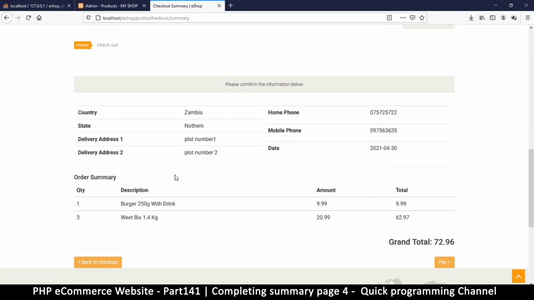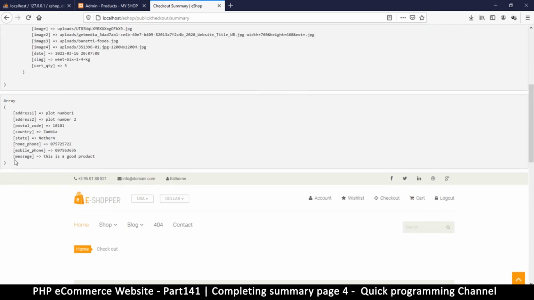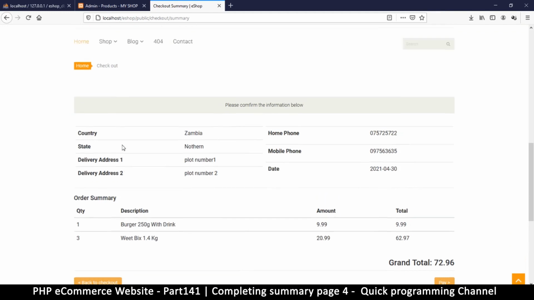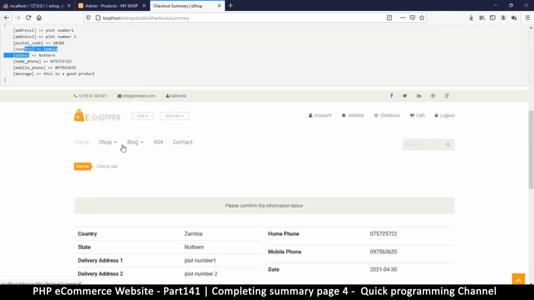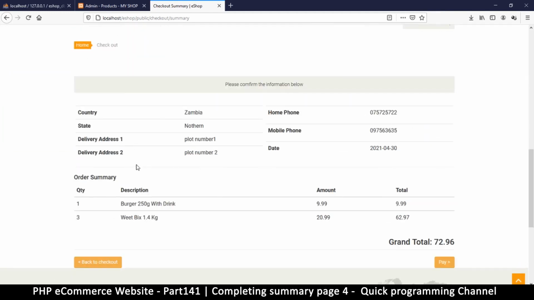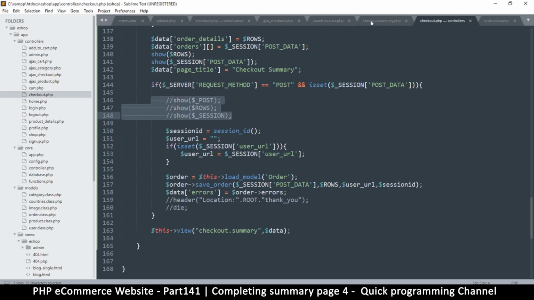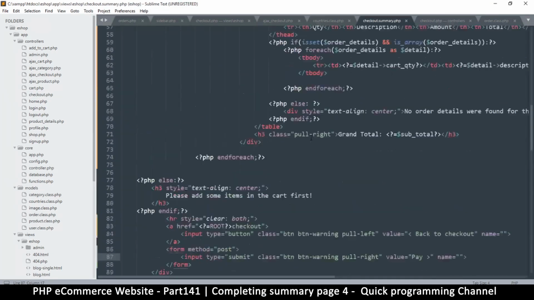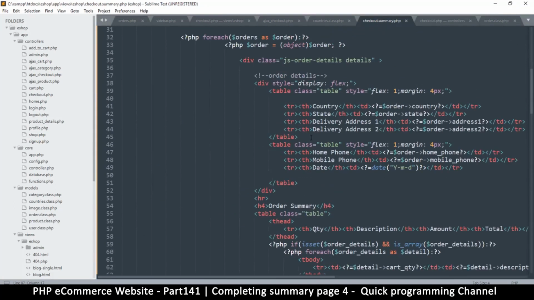What information is missing though? So let's look at the message. These two are there, state is there. State, country, phone number, address 1, address 2. So let's add the postal code and the message. So back here, checkout.summary. Let's move upward a little bit.